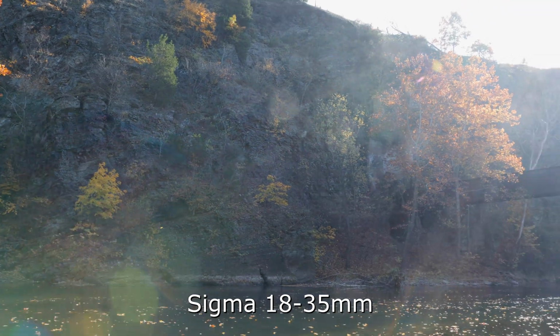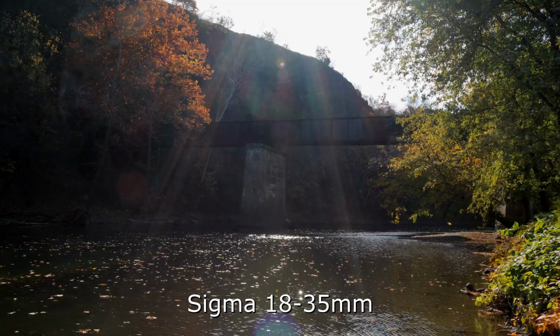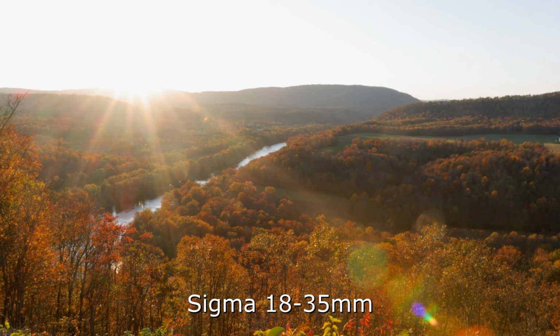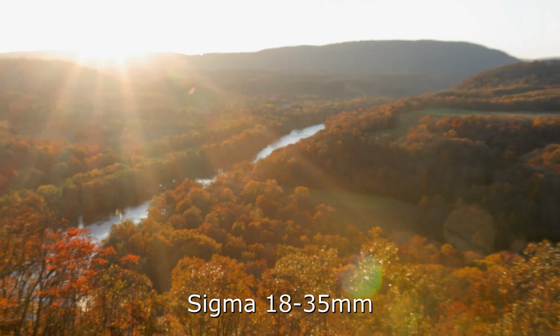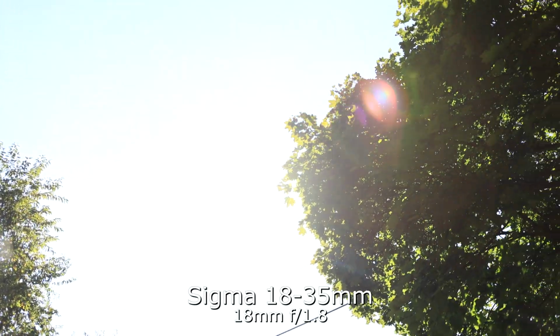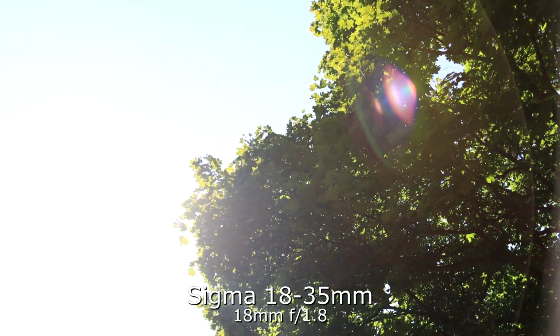Having used the 18 to 35 for over a year, the susceptibility to flaring is one weakness of this lens I was hoping the successor would solve, which Sigma claims to have done. Does this actually bear out in reality? Let's test both f1.8 and f10 at minimum and maximum focal lengths of each lens and see how they perform. Note that the lens hood is on for both.